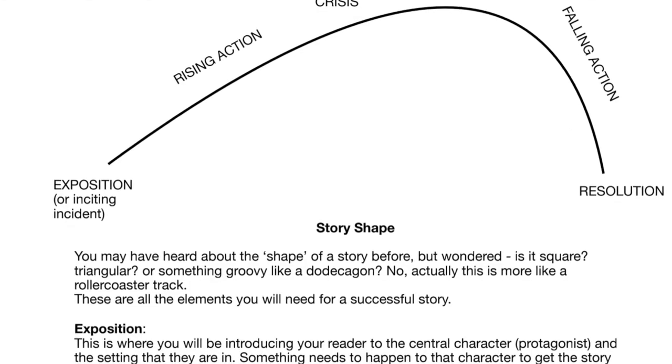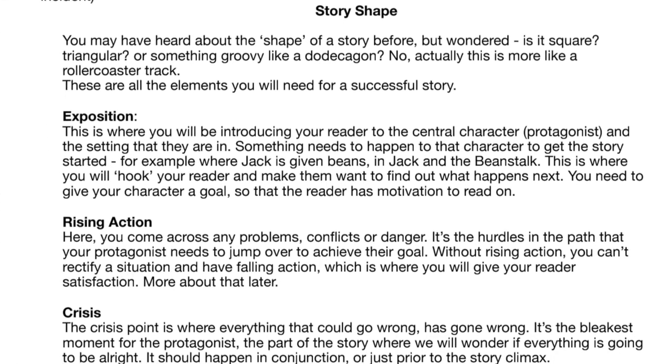In thinking about your pacing, I have included a story shape checklist. If you've never heard of one of these, it's a useful tool to help you pace your story and give it rhythm. As children we learn that a story needs a beginning, a middle and an end. And if you've ever written a story recently, perhaps you've had a cracking beginning, the middle is quite interesting, and then you just fizzle out towards the end because you can't think how to finish it. Using a story shape checklist will help solve that problem — it explains what you need for each section and helps you plan the end before you get stuck.